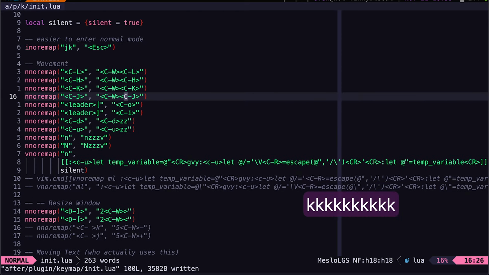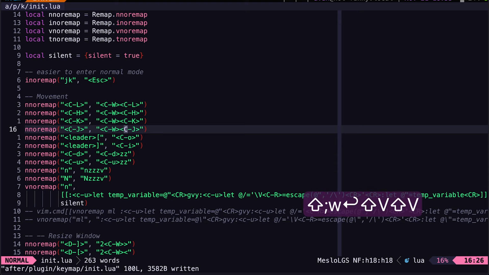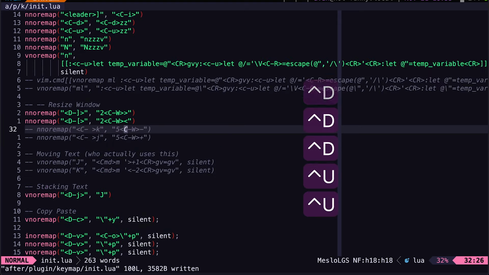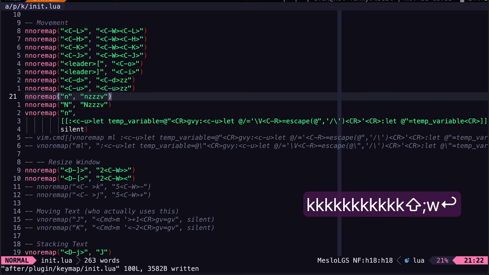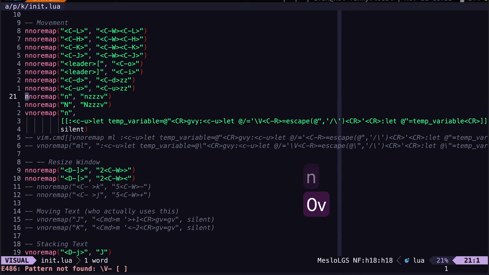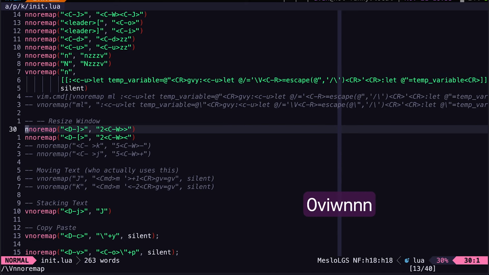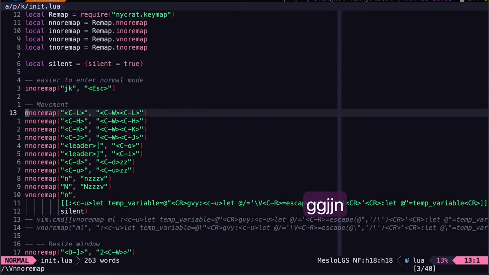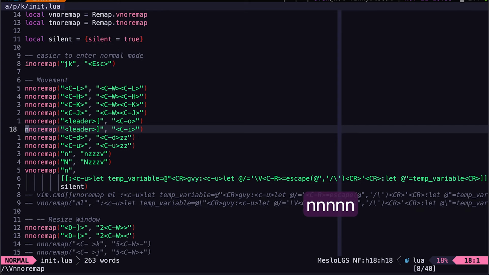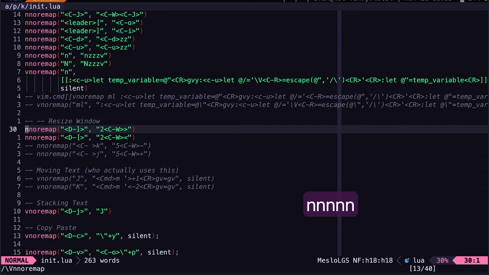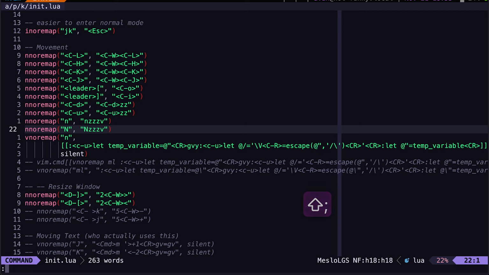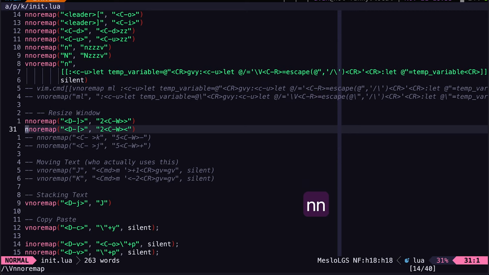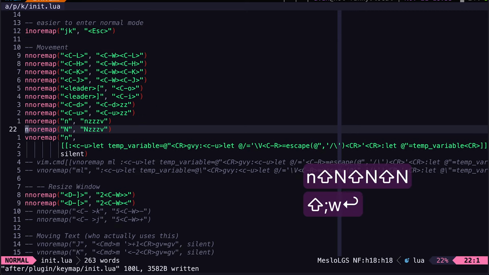So if my cursor is kind of up here, if I press Z twice, it'll center my cursor. So this is what this does. Same thing with N. If I press N to search something, it will make my cursor centered. Same thing with capital N, which goes back in my search.